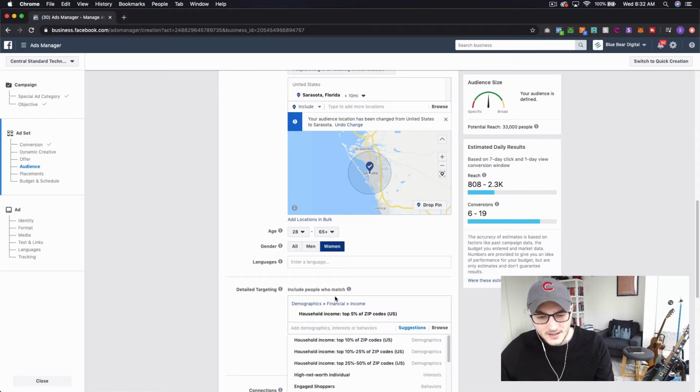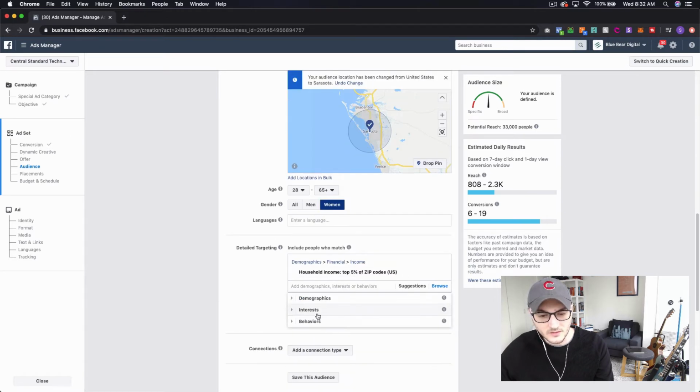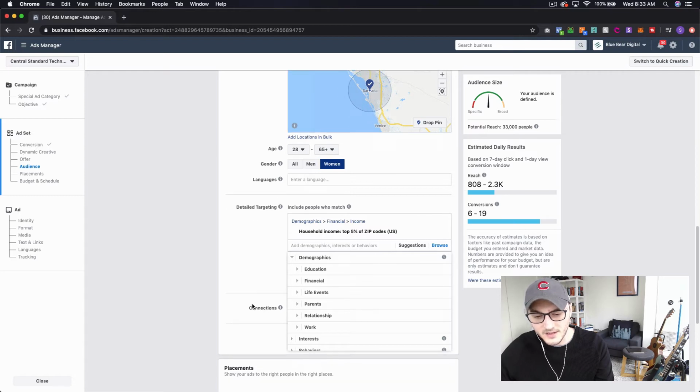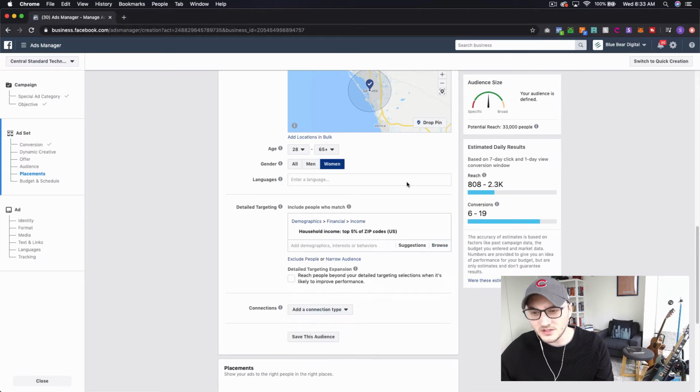It really depends on what you're selling about whether or not the life events make any sense to target. But again, you can kind of dig through these, but you have to think about what's your specific business case. And you'd have to test, because really 33,000 and 170,000 people is not a huge amount of range. I mean, realistically, I'm running ads that target millions of people. And Facebook's pretty good now at figuring out who's interested.